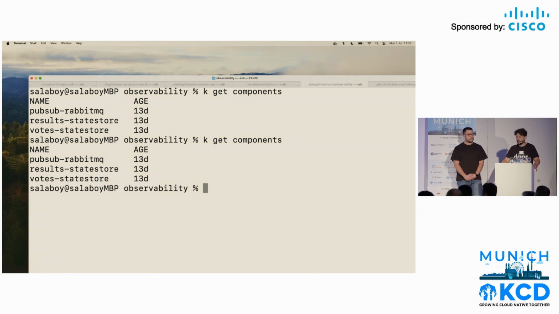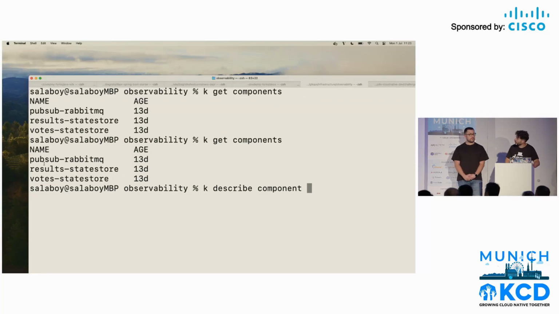And these are like the representation of the components that I show in the diagram, right? So we have a Redis database, we have a PostgreSQL database, and we have a message broker. In this case, we are using RabbitMQ. So these 3 different components, the only thing that they do is they basically describe a component. They give you a way of configuring how the Dapr APIs are configured to a specific instance of a provider.